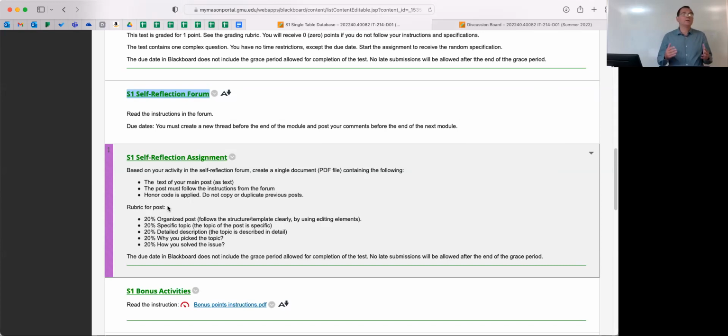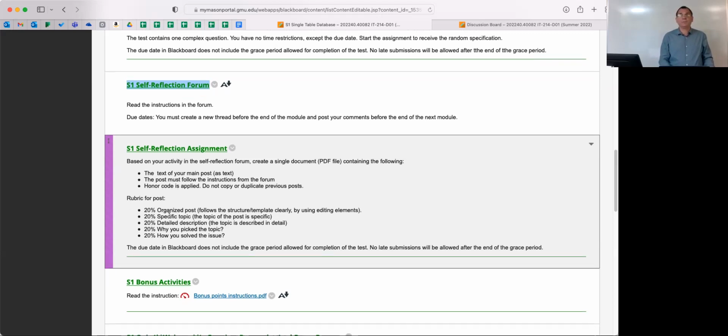The idea here is to try to keep the same. The easiest way is to have the same post, both on the forum and in the assignment. Sometimes you may want to be more personal in the assignment because I am the only one reading it, and you may be more general or more abstract in the forum. That's perfectly fine. You will not lose points if your assignment is more detailed than the forum. But if it is not something sensitive, I recommend you keep the two the same. It's easier for you: you post something, then you take the same information and put it in the assignment.